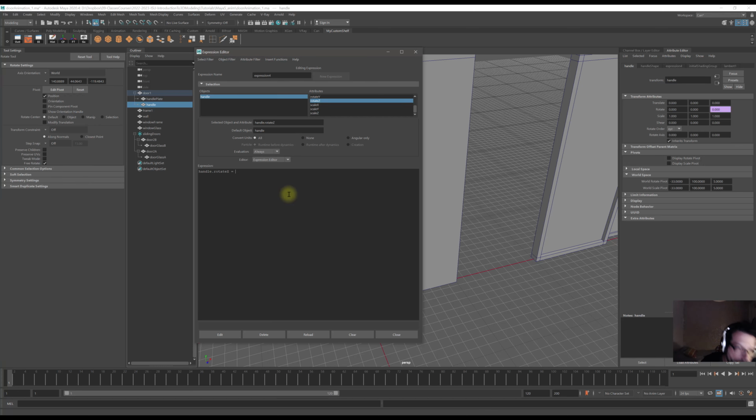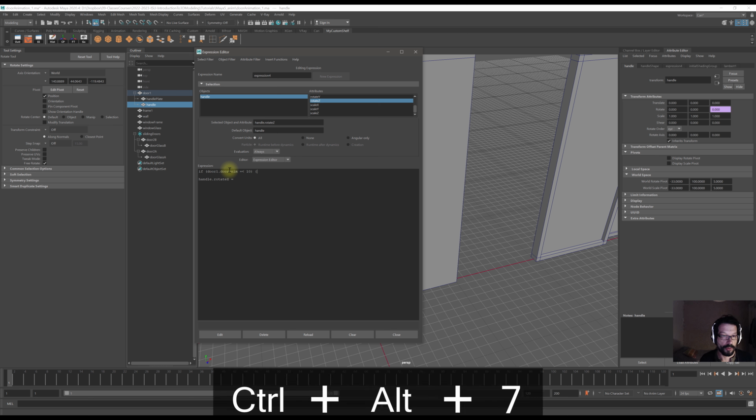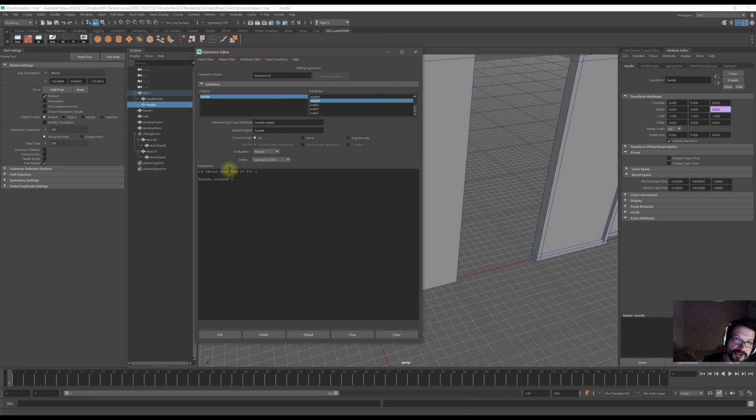Basically what I want to do is write an if-else expression that limits the value to 10. If door1.door_anim is equal to or smaller than 10, open braces. These are called braces; in Turkish it's called süslü parantez, I think.